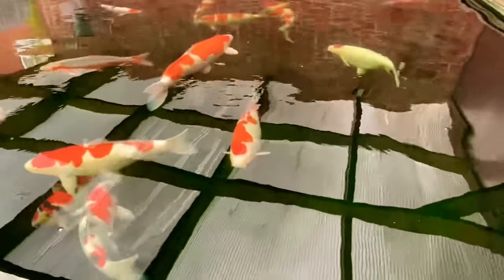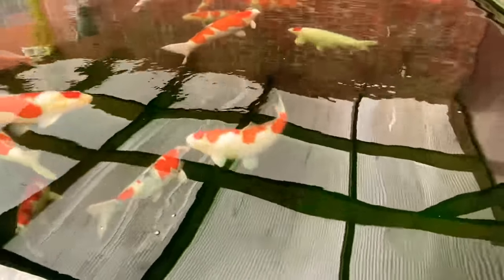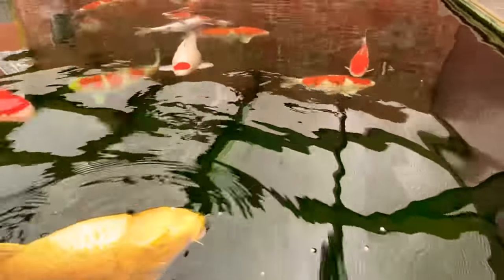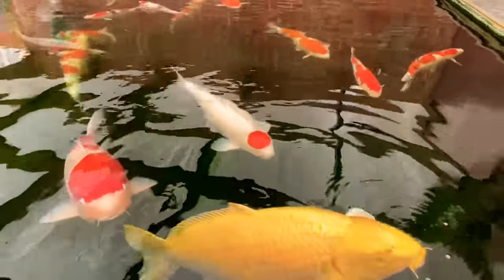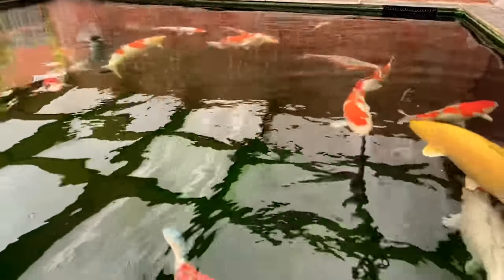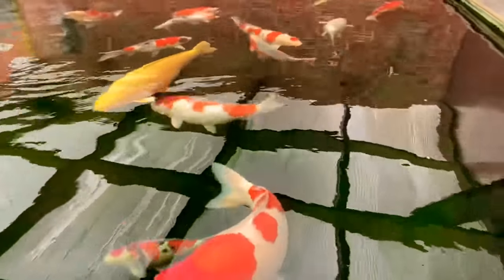That means when I get the flow of the pond working right, it pushes any debris, fish waste, anything else down to the drain. I don't really need the bottom drains running to provide oxygen - I've checked the O2 and it's fine. I don't need to do anything to draw waste to the bottom drains; they tend to draw themselves down there. If you're at the building stage, it's a good thing to bench the floor so everything runs to the drains.